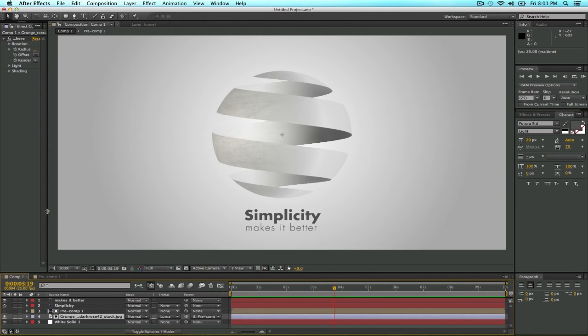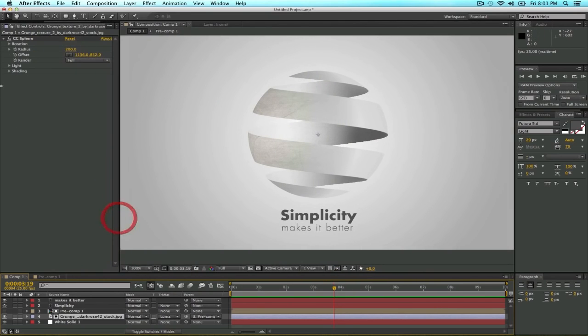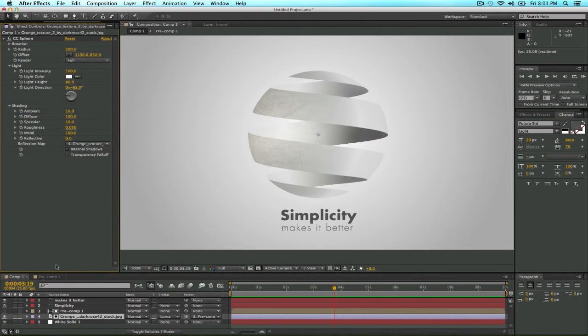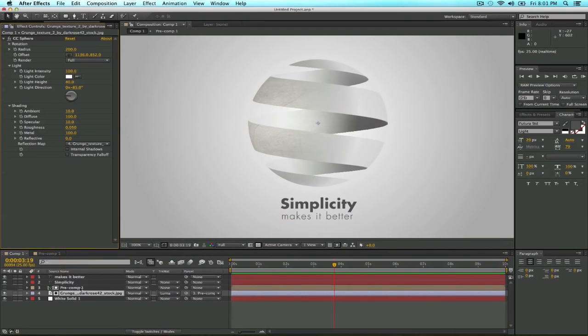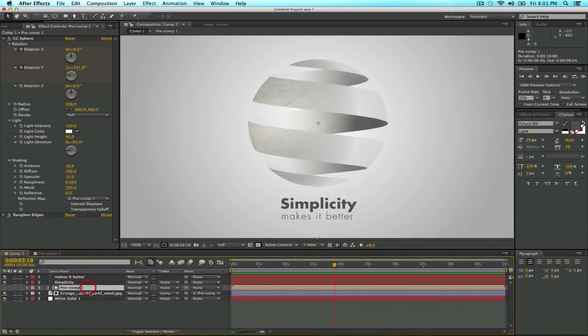We could always play with some of the CC Sphere settings like light, shading, and I remember we have 2 CC Spheres here, so we could play with both of them. We could change the color by adding some curves, playing with the text, adding some glows or shadows on the sphere again, adding the camera, moving, panning or zooming in, zooming out, and lots of stuff.